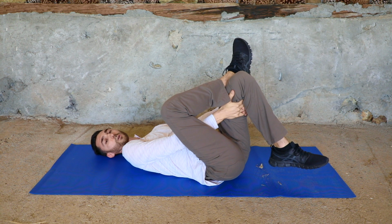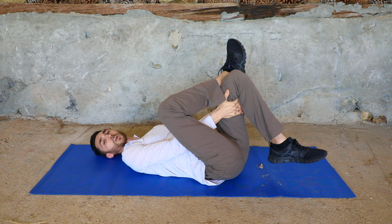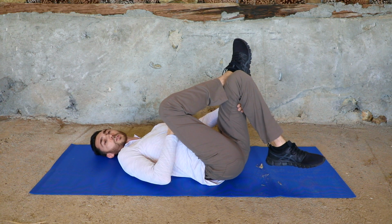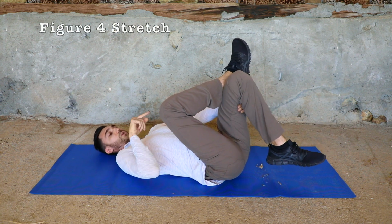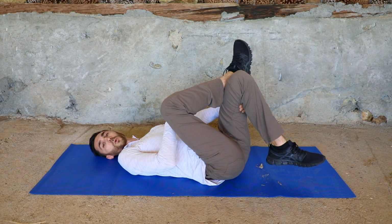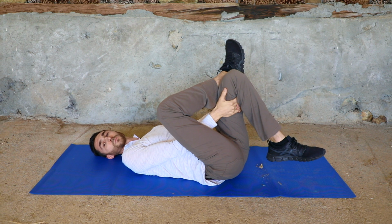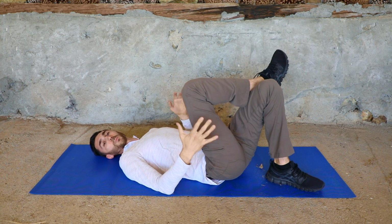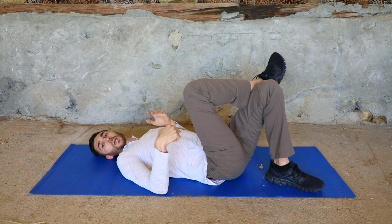You can even get a little counter pressure with your elbow here to get even more of a stretch. So right about there, I feel a good stretch in my buttocks on this side. I call this one the figure 4 stretch because if you look down, it looks like your legs are in like the number 4. So just like that, good stretch. So those are the stretches for the posterior area of the hip here. Next we'll go into the anterior hip.